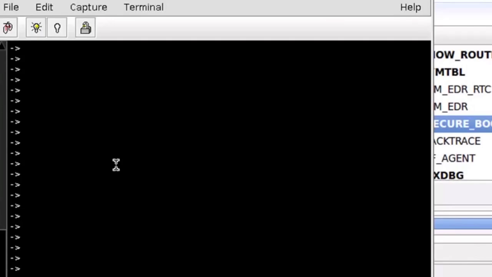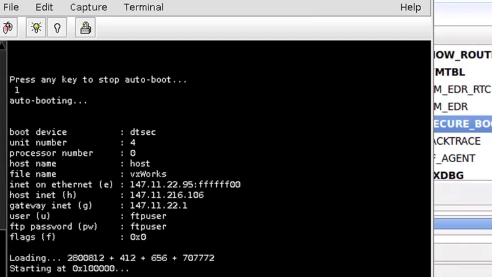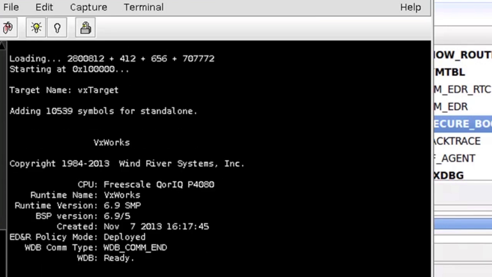Hello, so here is the VxWorks binary authentication in action. I'm going to demonstrate the authentication process for the VxWorks downloadable kernel modules. I have created an encryption-decryption key pair, and the decryption keys are compiled into my VxWorks kernel image, and this image is already loaded onto my target.